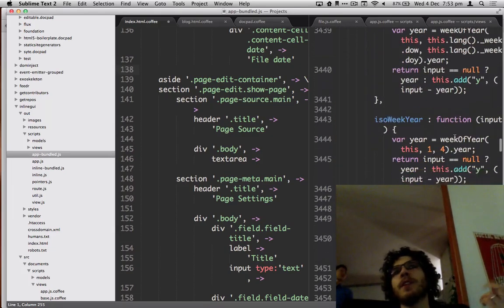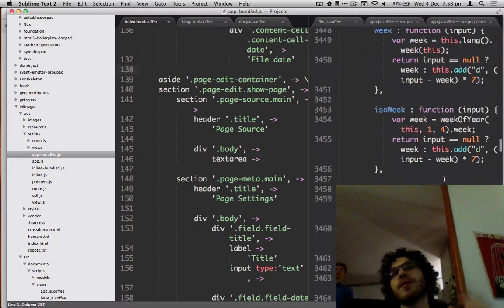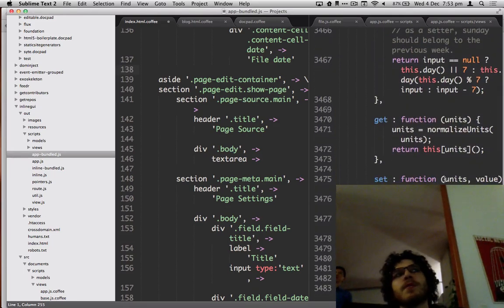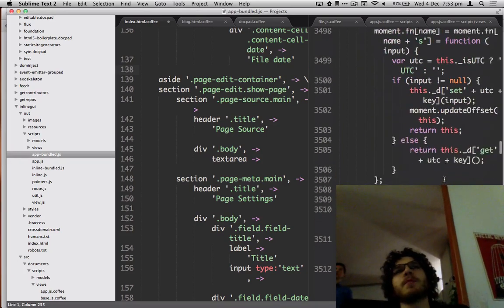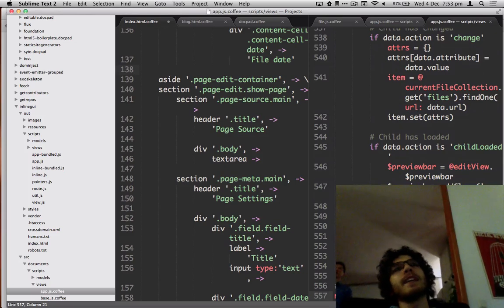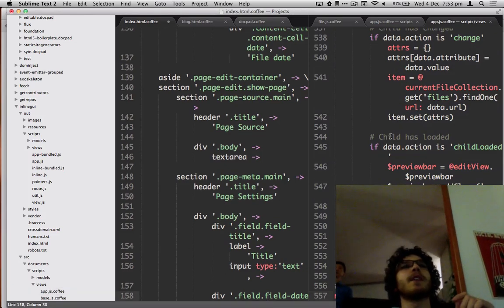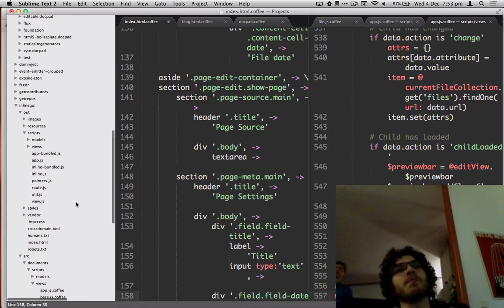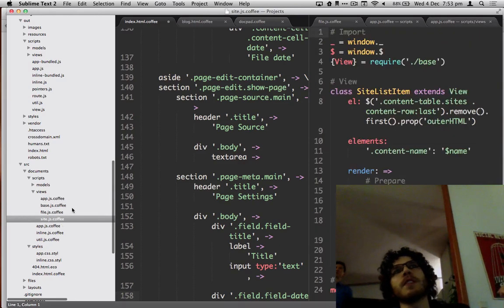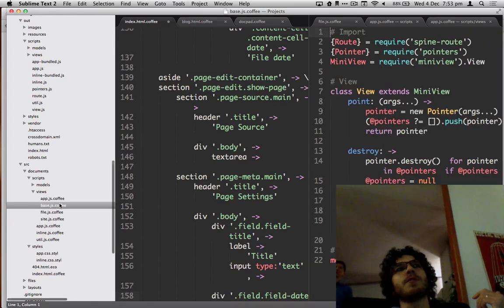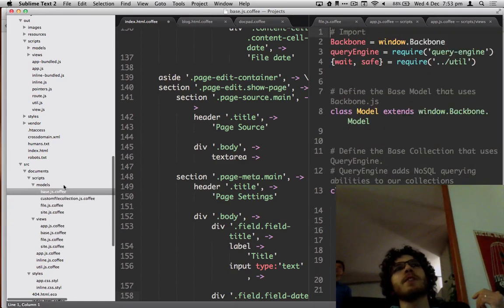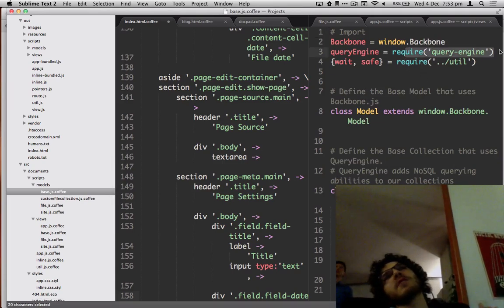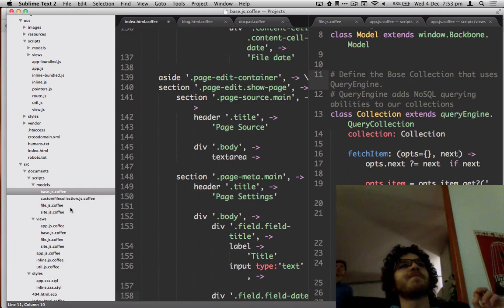Now, if I really wanted to, I could probably make this into a DocPad plugin and then pass it through Uglify or something like that to minify it. But that's a later step that I'm not too worried about at this point. It is really quite nice to use, because you get these benefits. And if I want to use a Node.js project like Query Engine, then I can just require Query Engine and use it. So it works quite well.